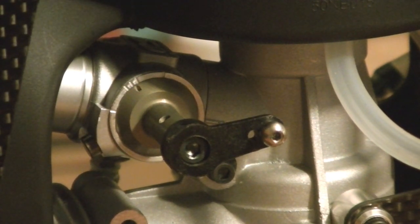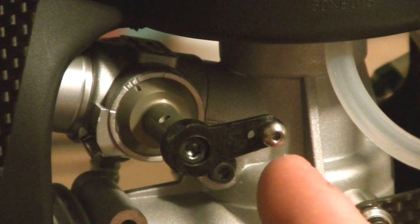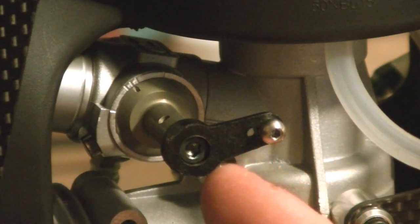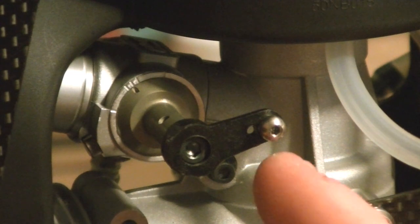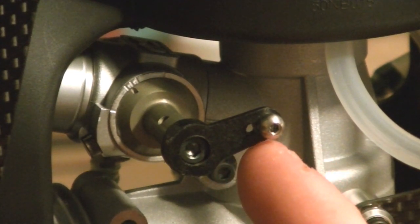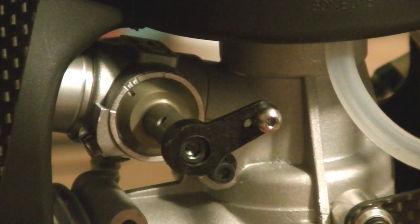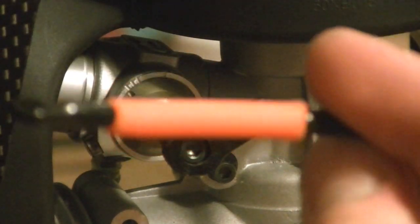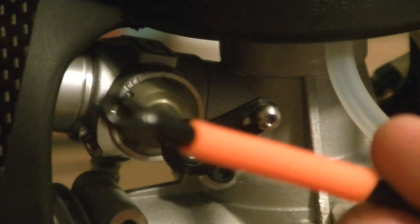Once you have this step complete, we're going to also look at the ball spacing as well. Your manual should specify whether we need the further out hole or the closer in hole. Some engine models come with different style arms that have three or four holes. Mine only has two, and my engine did call out for the farther out hole. So make sure you get your ball link spacing correct. Once that's done, we're going to go ahead and make up the link for the carburetor based upon what the manual specifies. It'll tell you the exact link length we need, and chances are we're going to modify that length a little bit.